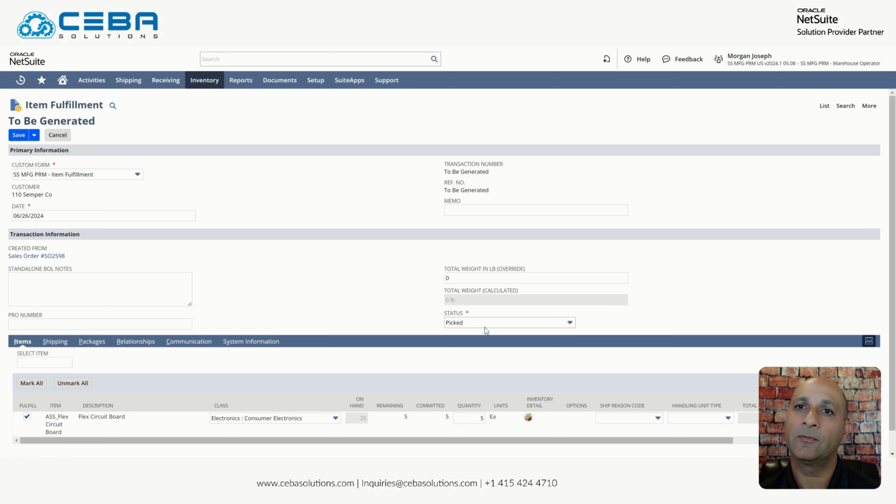Now, what I'm walking through right now is the pick, pack, ship process. You could bypass this three-step picking process or packing process to immediately go to ship. So if I wanted to bypass any of these processes, I could go ahead and do that. But for the moment, I'll go ahead and click picked. So I've picked all the relevant goods, in this particular case, the circuit boards. I've now entered that picking detail into NetSuite, and I can move on to the next process here.